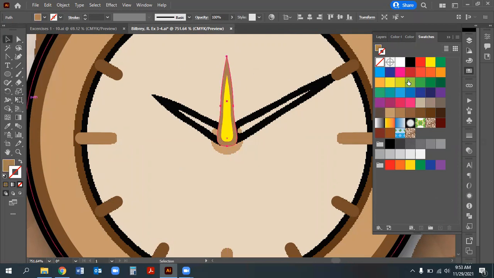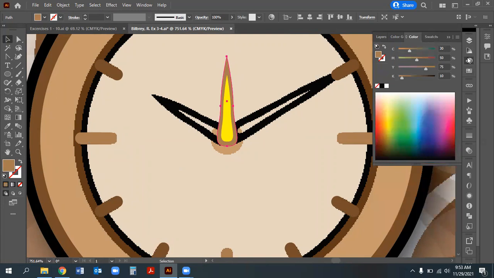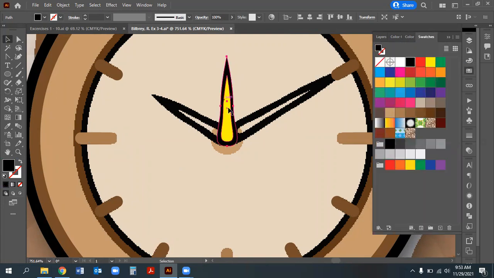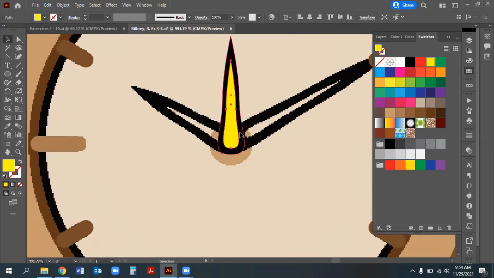This background one needs to be filled with black. So let's get the black swatch. This one, it doesn't matter what it's filled with because I'm going to knock it out of the other one. And I may resize that just a little bit more. Again, using the free transform tool, I hold down the Shift and the Alt, it will resize it and keep it aligned, basically.